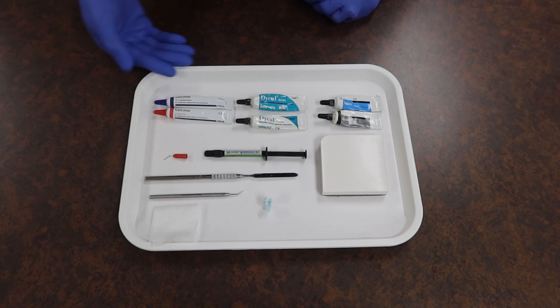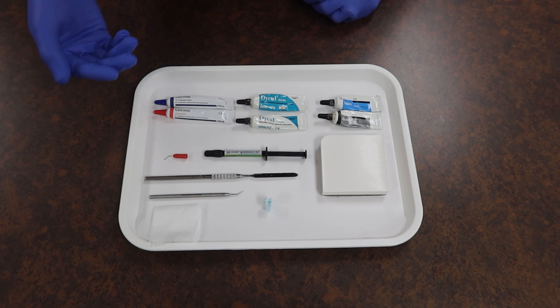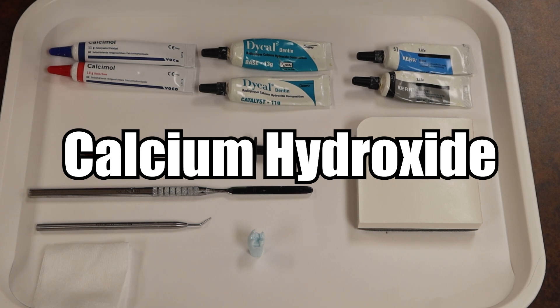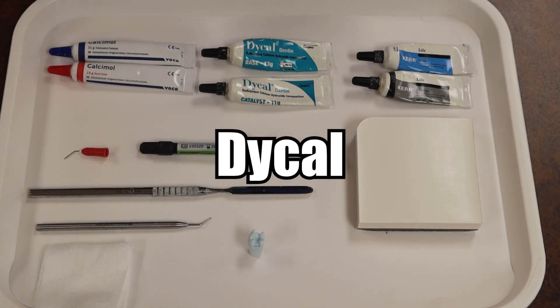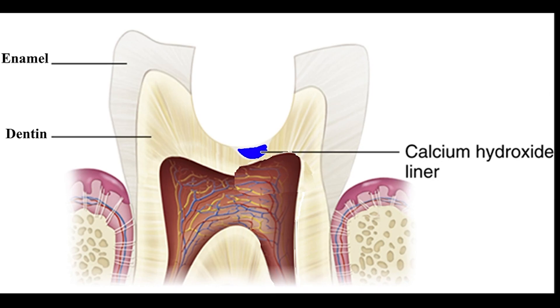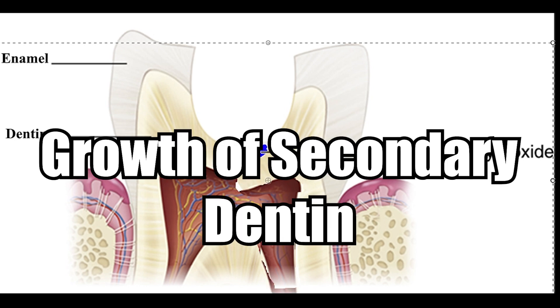In some cases we have a buffet of materials that you can choose from and also different styles that we may choose from. The material that we have here for our liner is called calcium hydroxide, also known as Dical or Calciumol or Life by other brands. Calcium hydroxide promotes the growth of secondary dentin, usually done when we have a pulp cap or indirect pulp cap procedure when the nerve moves gently away from the area.